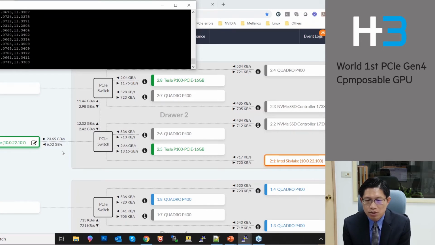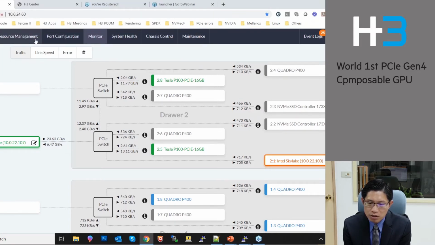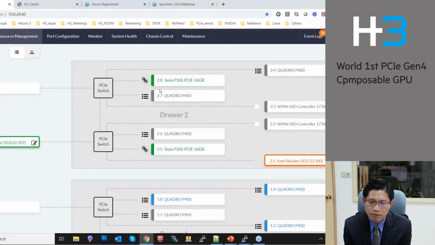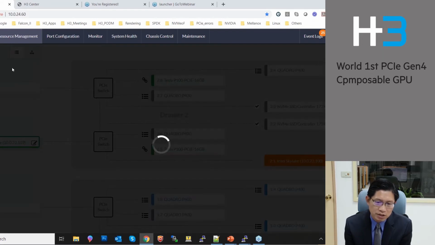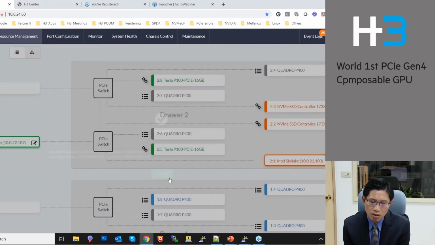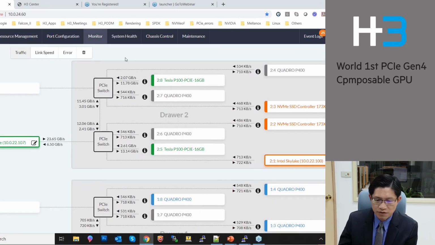While doing that, we will do another thing: add 2 NVMe to the Intel server at the same time. Then we will do the FIO test. You select the 2 NVMe SSDs, then select the Intel server, then allocate. It means these 2 NVMe devices will be added to the Intel server. Okay, it's finished.